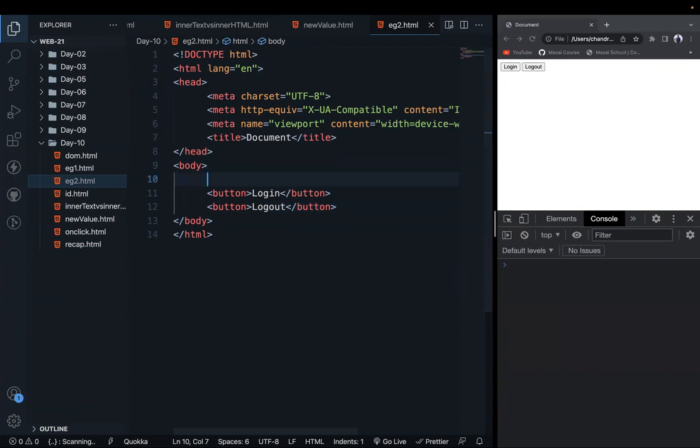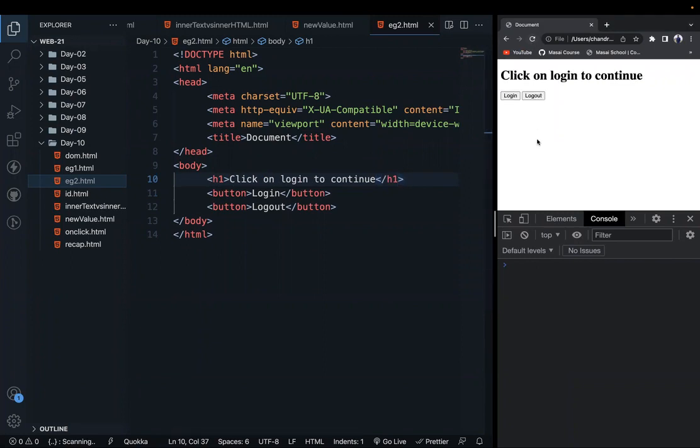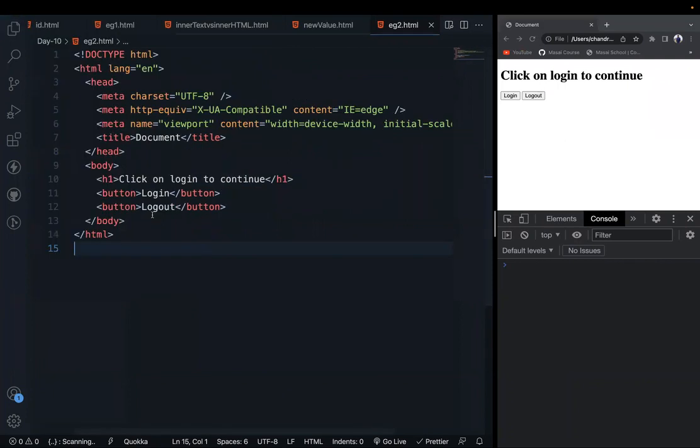And I will give one h1 tag here: Click on login to continue. Let me refresh this. So I have two buttons, login and logout, and one H1 tag.